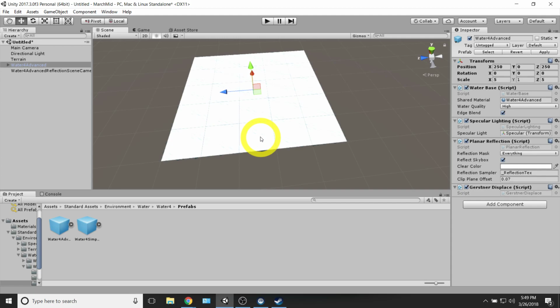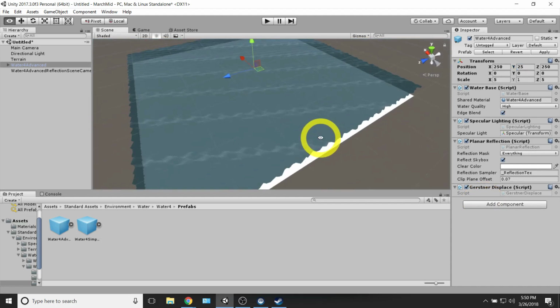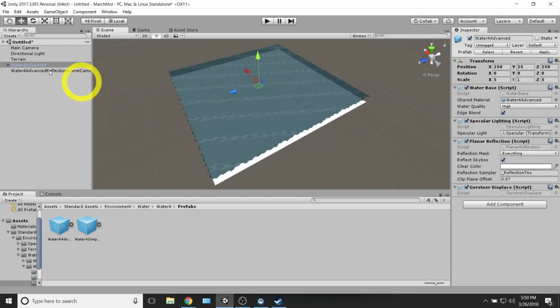Now what we can do is select a water level and a basic terrain level. To do that, we're going to adjust the Y value of our water. Right now it's 250 X, 250 Z. Our Y value we're going to set, when you have the object selected on the far right in the inspector tab, we're going to set the Y value of its transform position to 25. Let's go with 25. Again, you can adjust these as you want, but I'll just stick with 25.